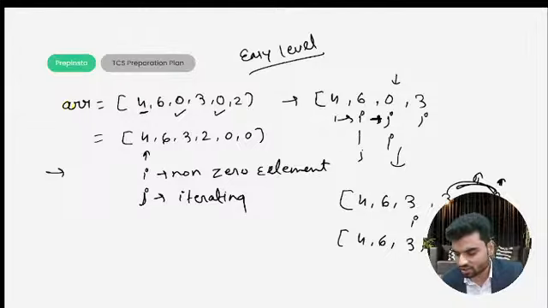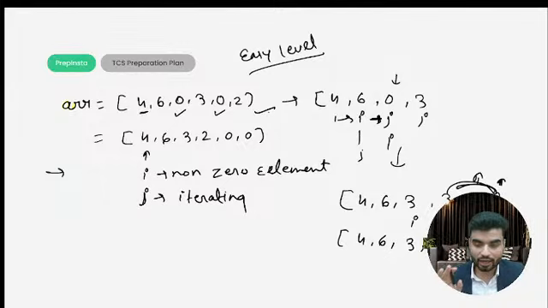What you'll do, you have reached the end of the loop, at the end of the array, right? So now what you have? You have your i pointer right here. The j pointer has crossed the limit because it's beyond the array. Now for the remaining values, you can insert 0.